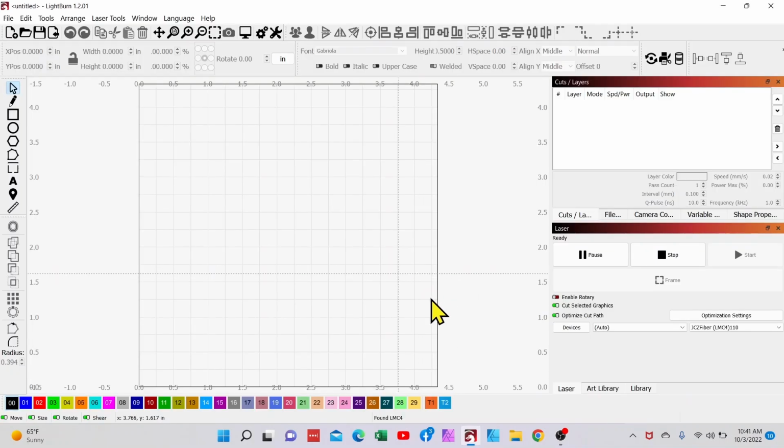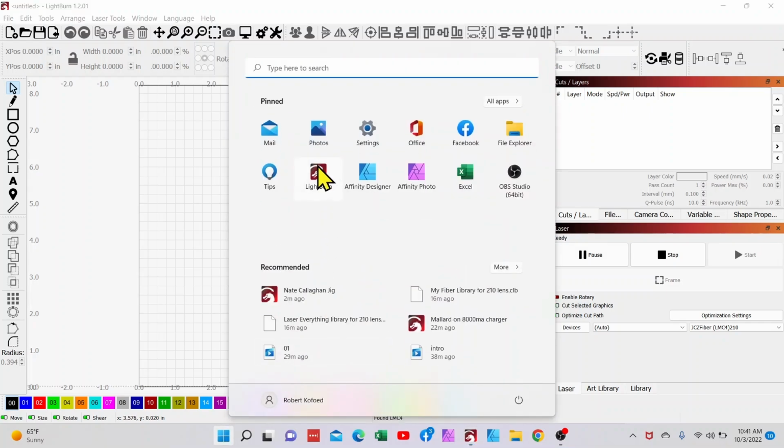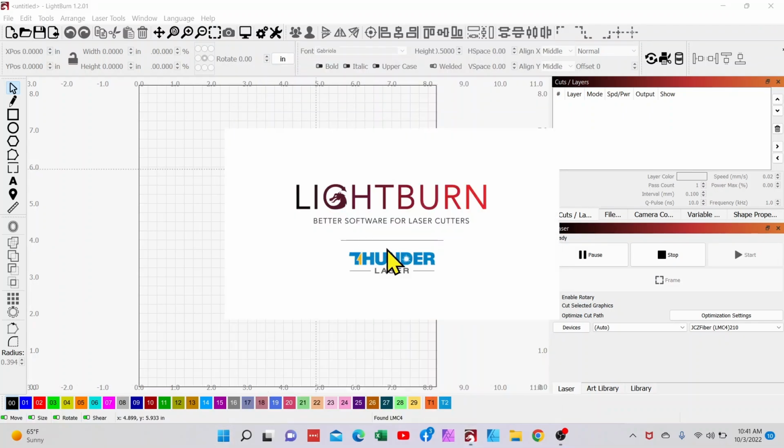And you're going to see that right now it came up and I've got a 210 lens installed. So I'm going to go ahead and select my fiber laser 210 lens. It's going to change my workspace and you can see that it's ready to go on the fiber laser side. Now, if for some reason I wanted to do something on the CO2 at the same time, because maybe I was doing a coin or some long engrave on my fiber and I needed to get some additional work done, I can come over here, start a second instance of LightBurn.